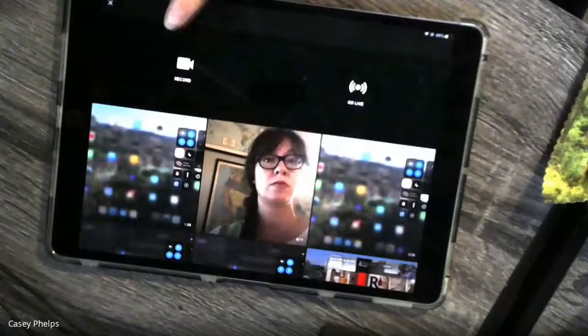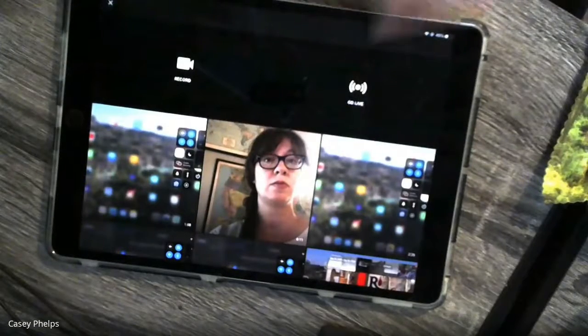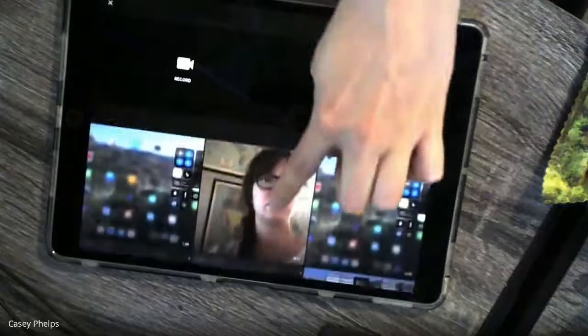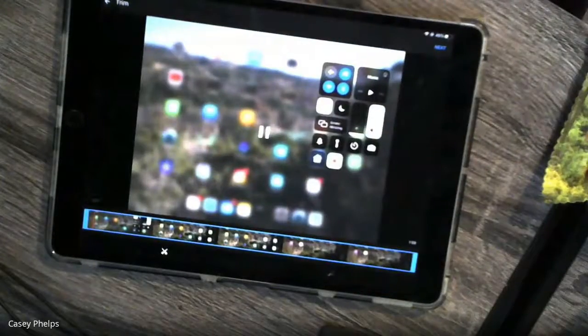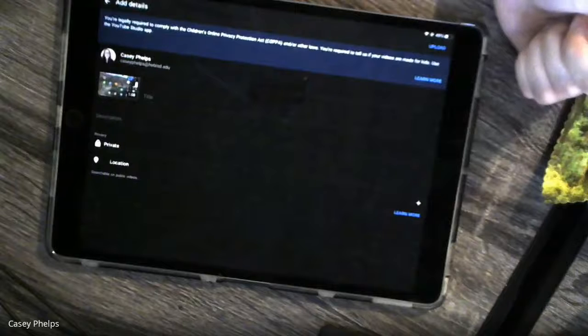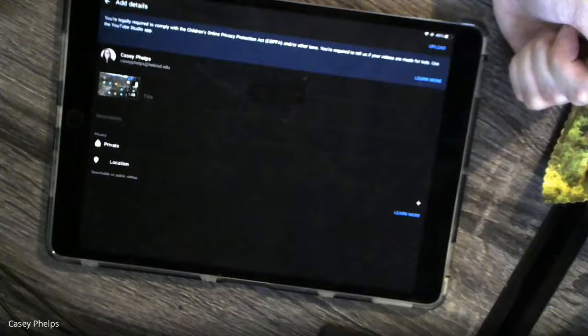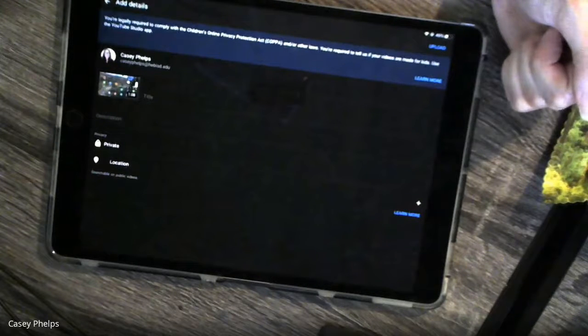It's going to let me record or go live. So I can record straight in the screen, or I can take my video, hit next, and I'm going to start walking through the stages of getting my video uploaded to YouTube.